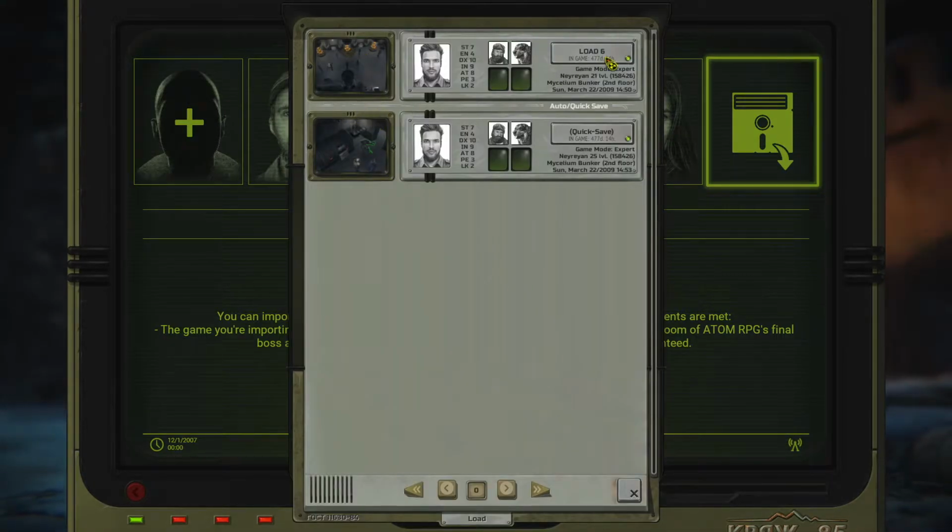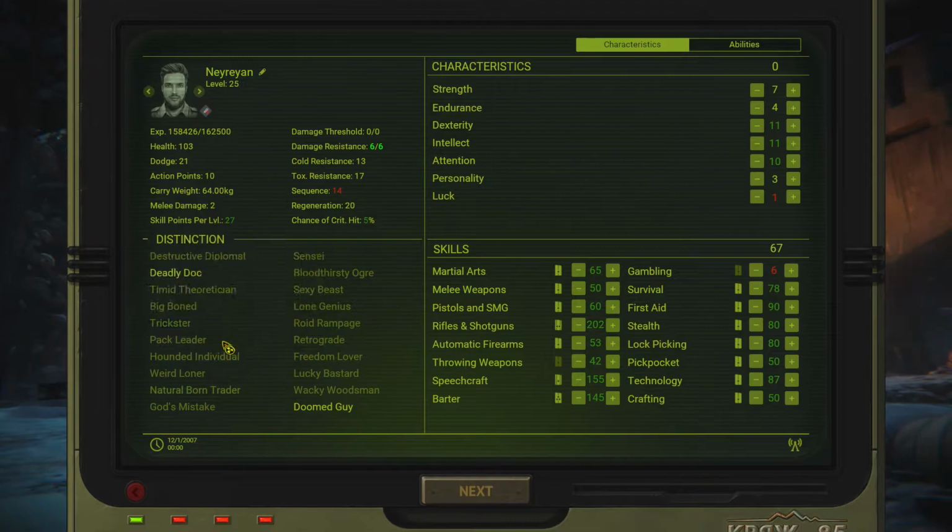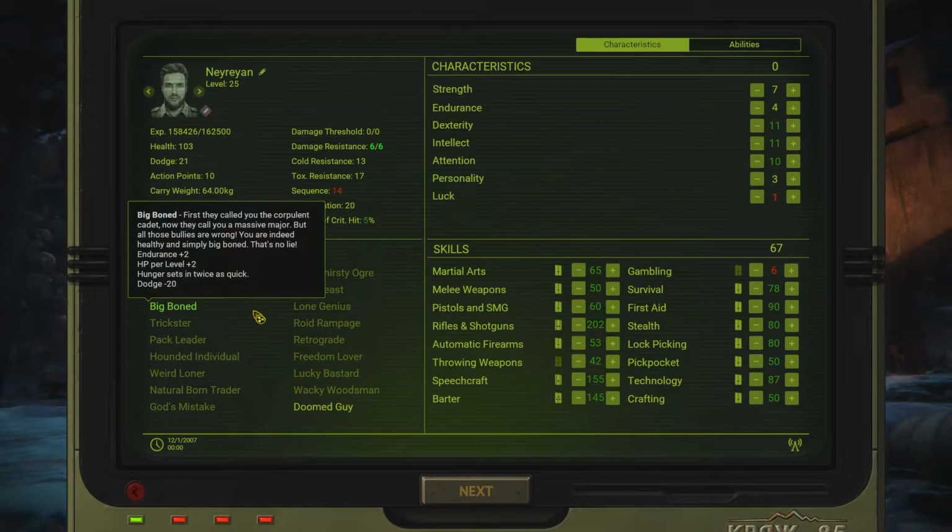As you can see, we have two options, one where we are level 21 and one where we are level 25. Also, a big note, take Zulbar with you in the final room. Take Zulbar with you and you'll get a very nice surprise when you start the game.